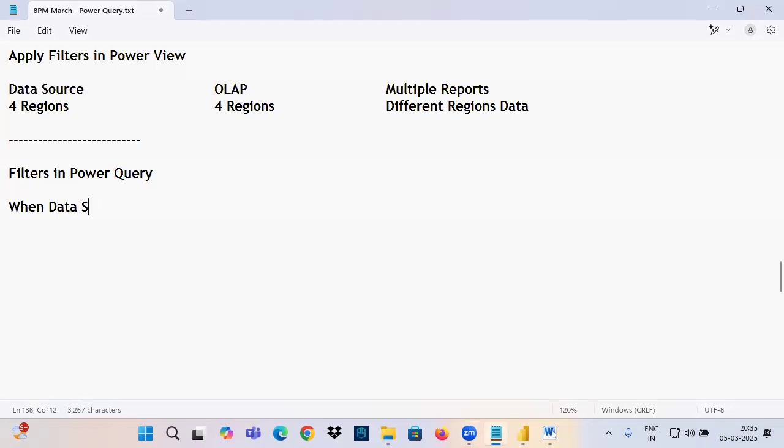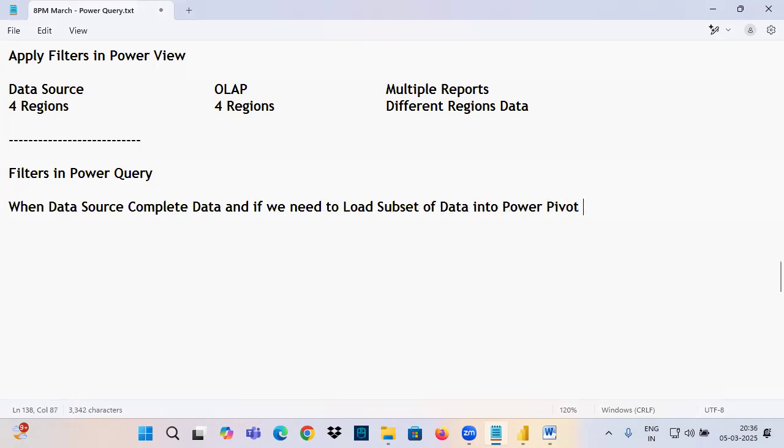When the data source contains complete data, and we need to load a subset of data into Power Pivot, then we will use filters in Power Query.